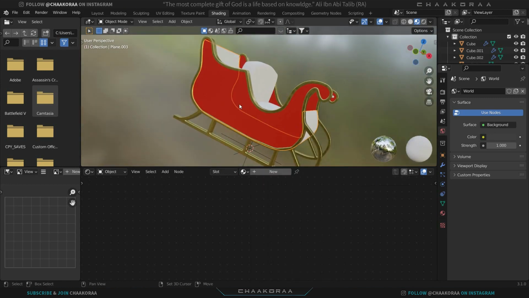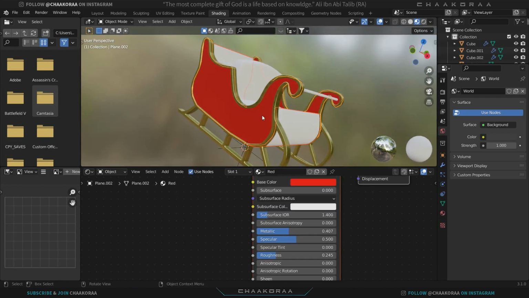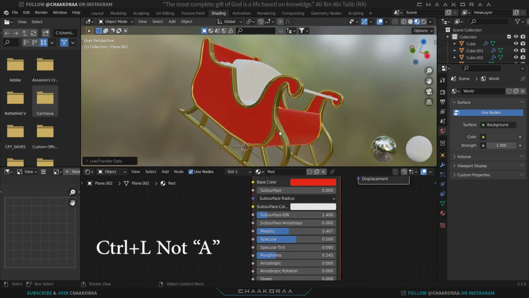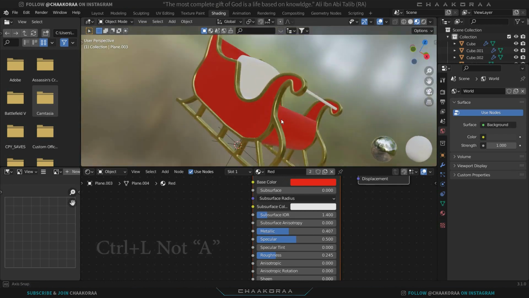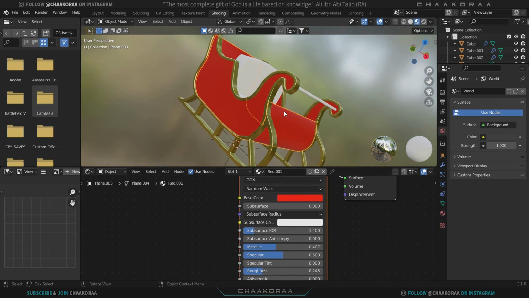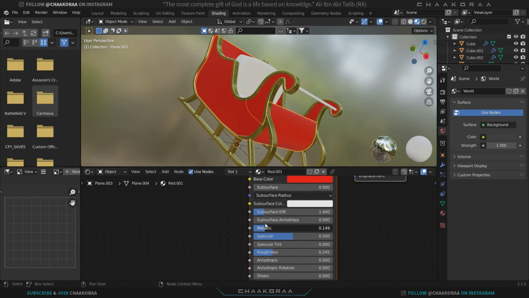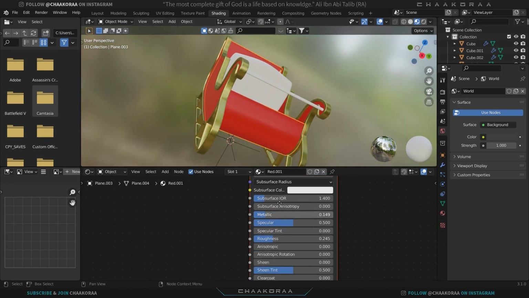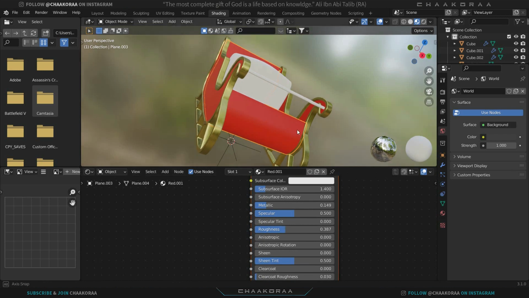And about this one, I'm gonna copy the materials from that one. Let's select it and then select this one and press Ctrl L and link materials, and there you go, we have a material for that one. But I don't want it to be a metallic material. Let's change it, but first of all, click on this 2 here to create a new material for this one, because they were copying, they were using and sharing the same material, each one of them. And let's decrease the metallic for this one, and maybe we can increase the roughness a little bit.